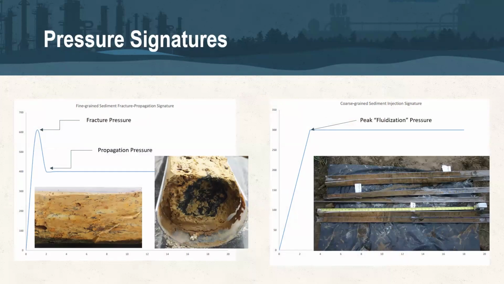And so just to hammer that home, here's an example of two cores. On the left, we have a fine grain material. That product there, you can see that it's black, just like the Ferroblack, even though that core is not Ferroblack. I'll show you a picture of a Ferroblack core coming up in one of the case studies. And then on the right, we're talking about the radial co-mixing or fluidization of the formation, which gives us that complete intimate mixing of the product, the slurry, and the formation itself.